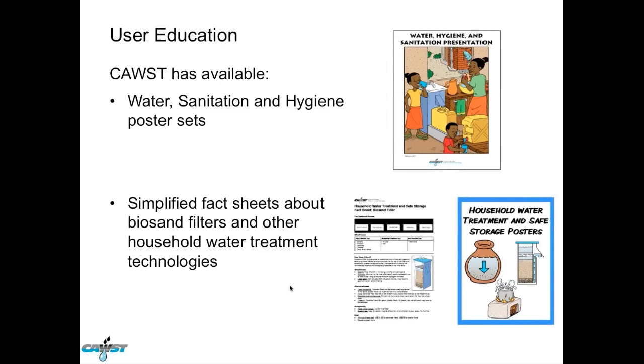We also have some poster sets available. The top one here is our water hygiene and sanitation presentation set. These come with images, again, in 5 or 6 different regional styles. And they also have text on the back. So this is something that you can use in a community presentation, in follow-up visits to households. You can give this set of posters to your health promoters or whoever's doing your household visits. And they've got text on the backs to help them explain what each picture means.